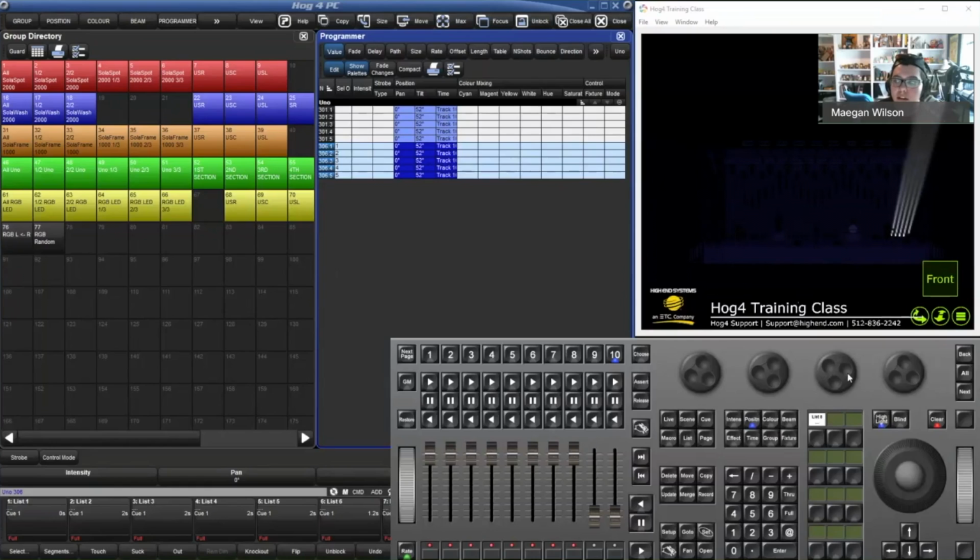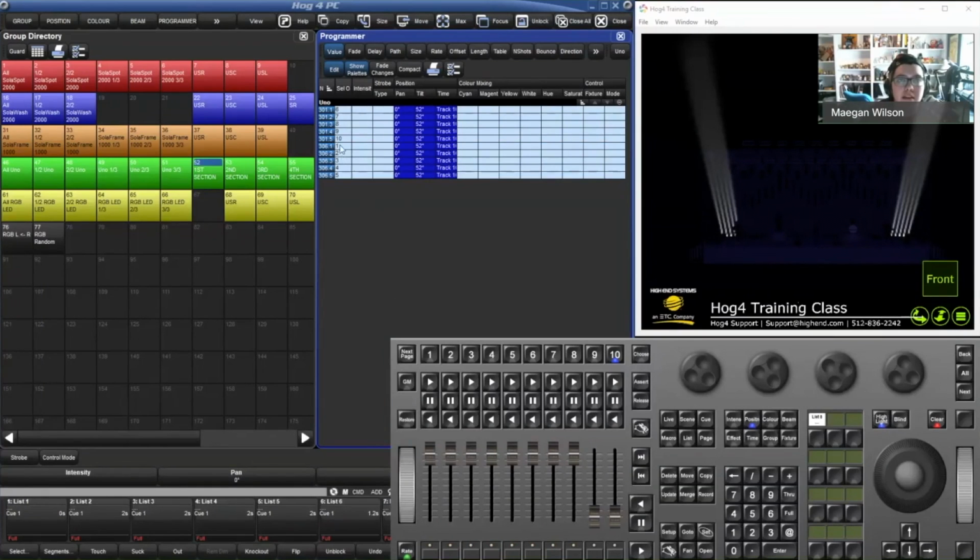And then if I select everything in my programmer, we can see that we have those first 5 and those last 5. And again, why I'm not hitting at full is because I have the highlight feature turned on. Highlight is going to take whatever fixtures you currently have selected and turn them to open white and at full momentarily, just while they're the currently selected fixtures.